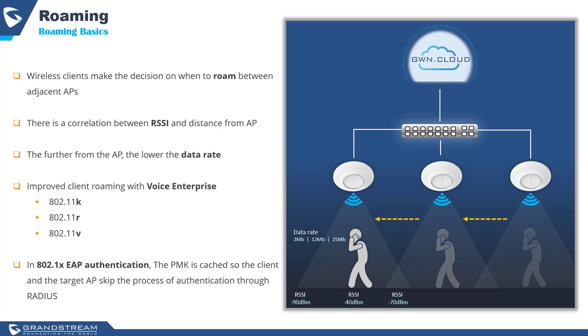And if you notice in the image, there is a clear correlation between RSSI value and the distance from the access point. So the closer you are to the access point, the better the signal quality. In addition, as the wireless client moves further from the access point, the data rate also decreases. In wireless technology, this is referred to as DRS, or dynamic rate switching, and it basically means that when the signal indicator grows weaker, the access point and the wireless client will switch to using a lower data rate. And this sometimes can affect the whole wireless network.